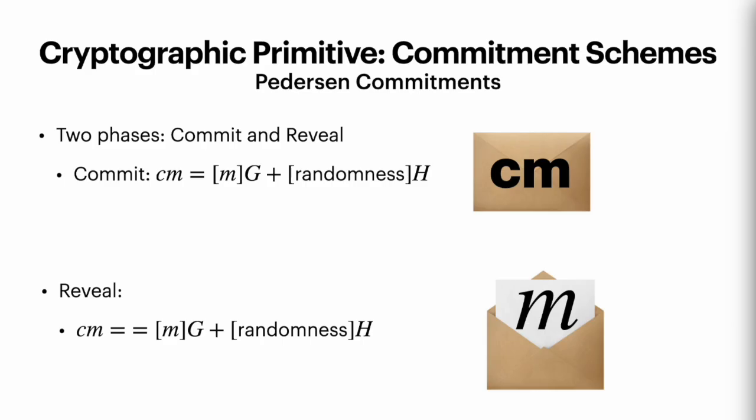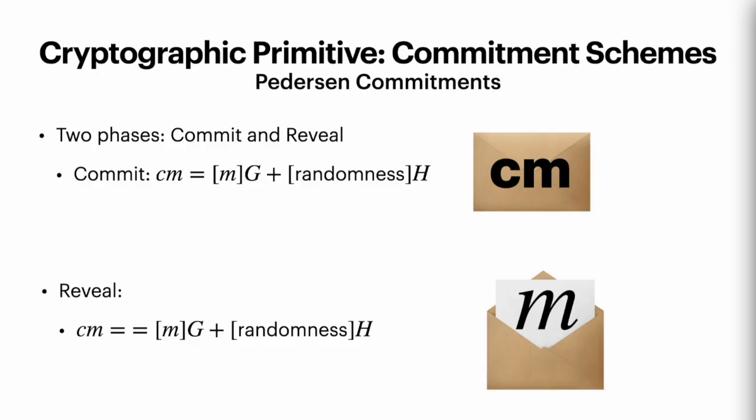We're now going to show a concrete instantiation of a commitment scheme, which is the Pedersen commitment. Basically, the commit algorithm takes the value m, or message m, multiplies it by a fixed point g, and then adds in some randomness, or blinding factor, times another fixed point h. We just recompute that when we do the reveal and check that it equals the commitment that was provided.